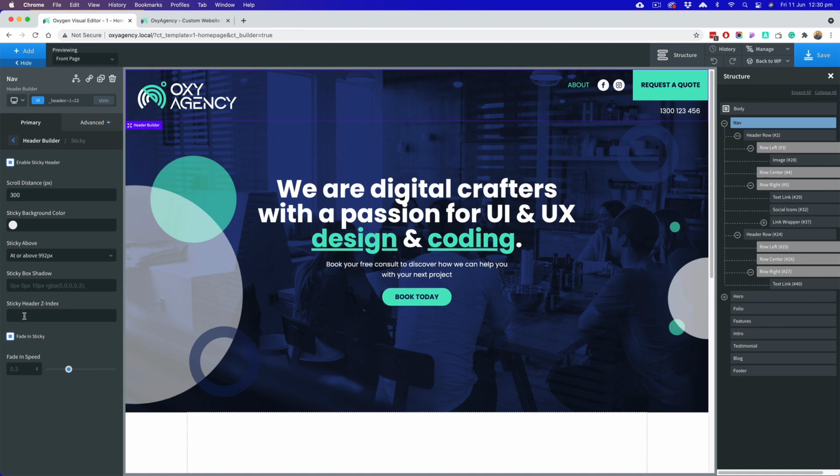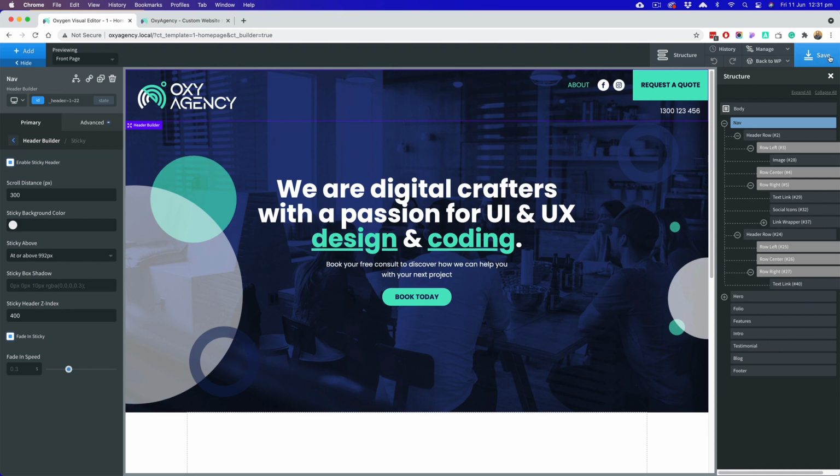It's important to put a Z index here because if we don't, it's going to stick this really, really high, and it can be hard to put stuff in front of this sticky nav, like a modal window or a gallery pop-up or something like that. So I'm going to put this as 400, and I tend to work within, I guess, groups of 100. So I'll put standard stuff in, say, a 100, and you can have 101, 102, and it gives you a fair amount of space. I put my navigation in 400, and I know that nothing else is going to be in that 400 level, so I can choose anything above 400 to go above it, or anything under 400, and I'll know that it'll be underneath the nav.